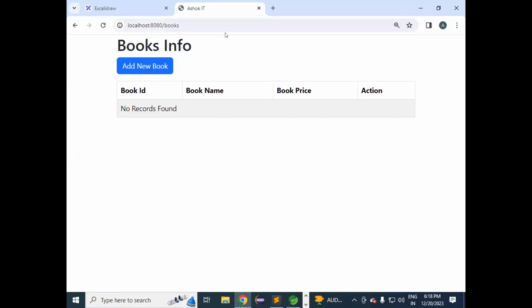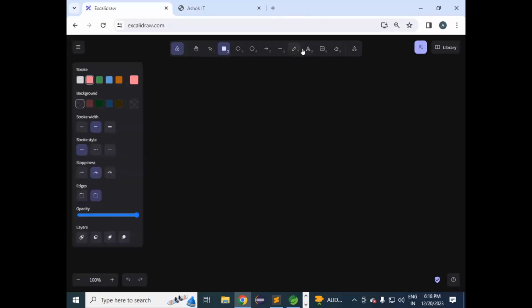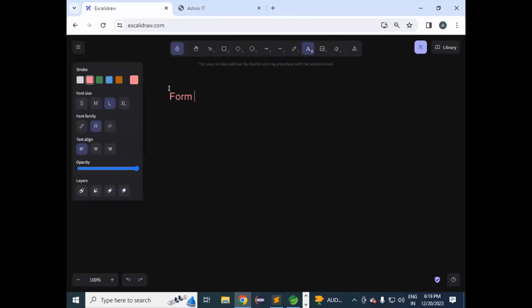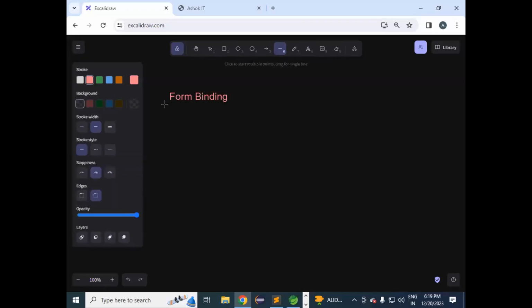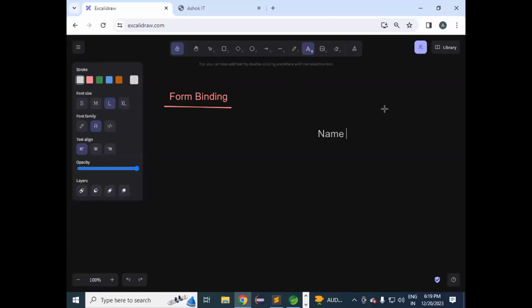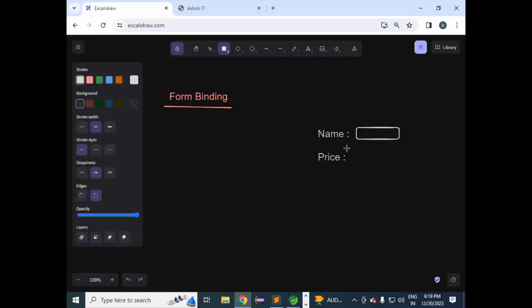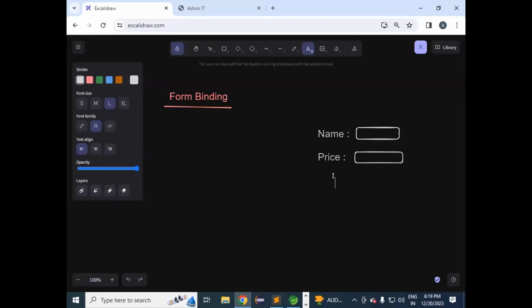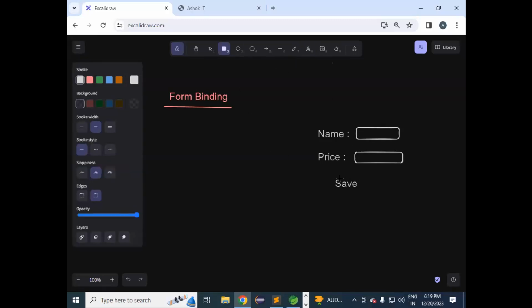So in order to add the record into the database table, here we need to go for form binding. If you want to develop any form based applications, we need to implement a concept called form binding. What is the meaning of form binding? In the form, I am going to take two fields. One is the name, second one is price. ID we will generate in the database by using identity generator. I just need to take the data for the non-primary key columns, name and price. Then I will have a button called save button. When the user clicks on this save button, that record should be inserted into the database table and one success message should be displayed here.